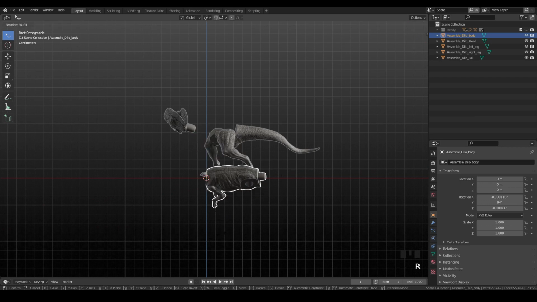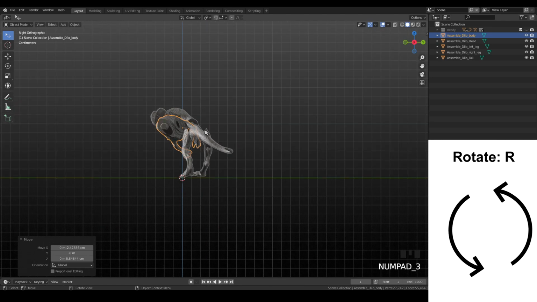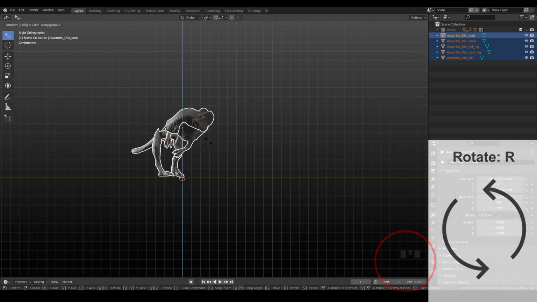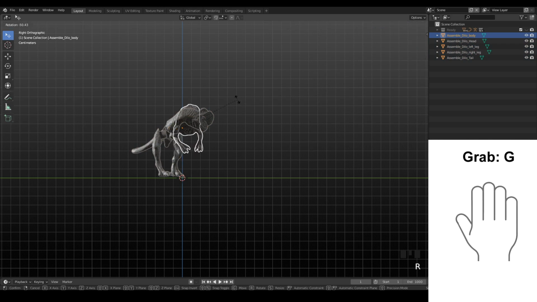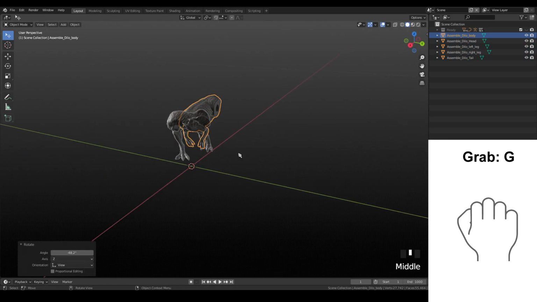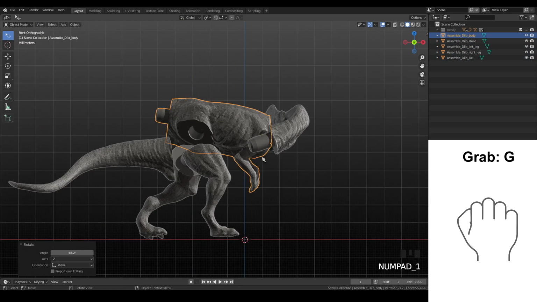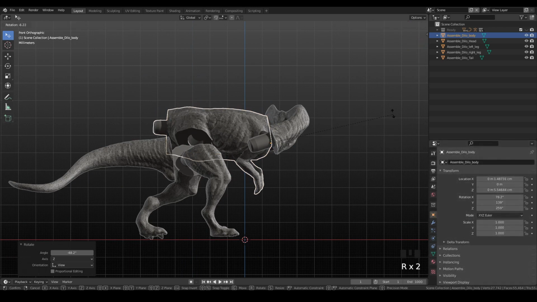This is where the rotate feature comes into the equation. By pressing R, you can rotate a piece around a certain point. All key presses can be seen in the bottom right corner of the virtual table, so you know what keys I'm pressing. Once it's been rotated, we press G for grab to move it around. Unlike physical kit bashing, we can leave objects floating in the air without having to glue them to the base. This makes it so much easier to align and combine objects together.